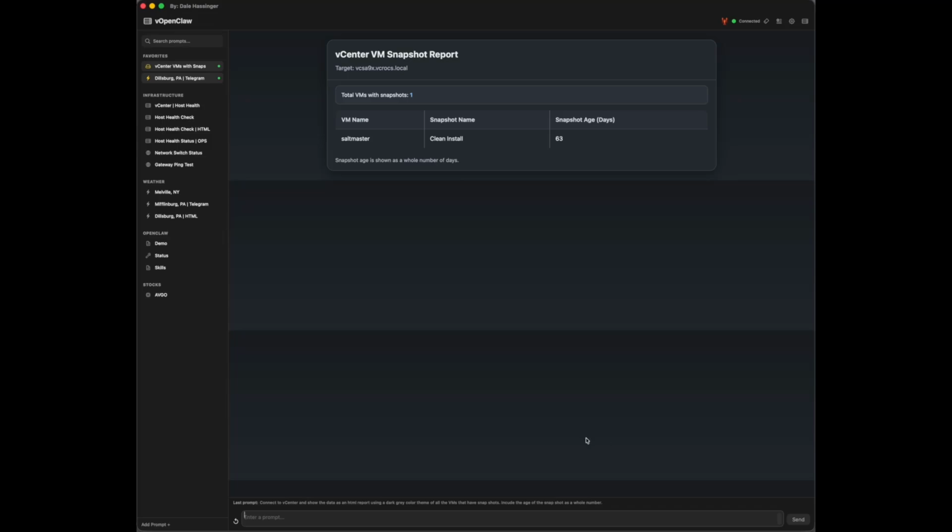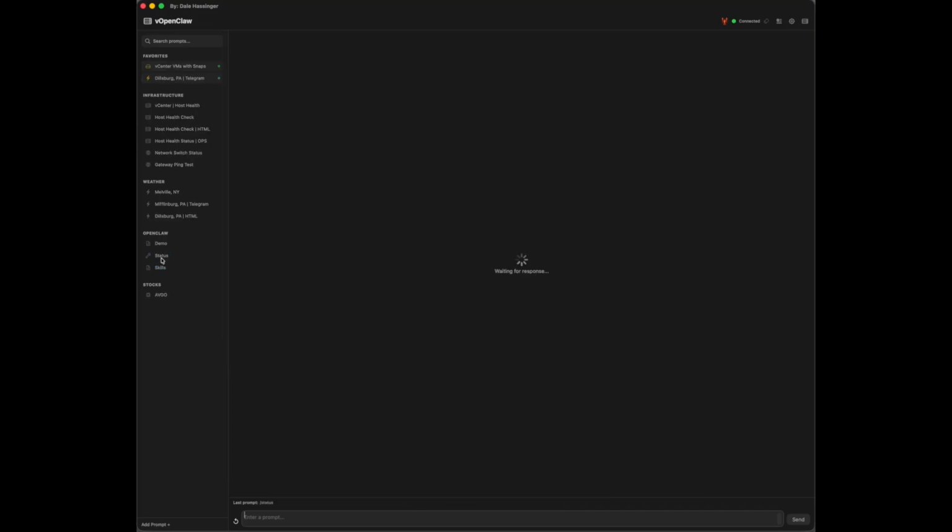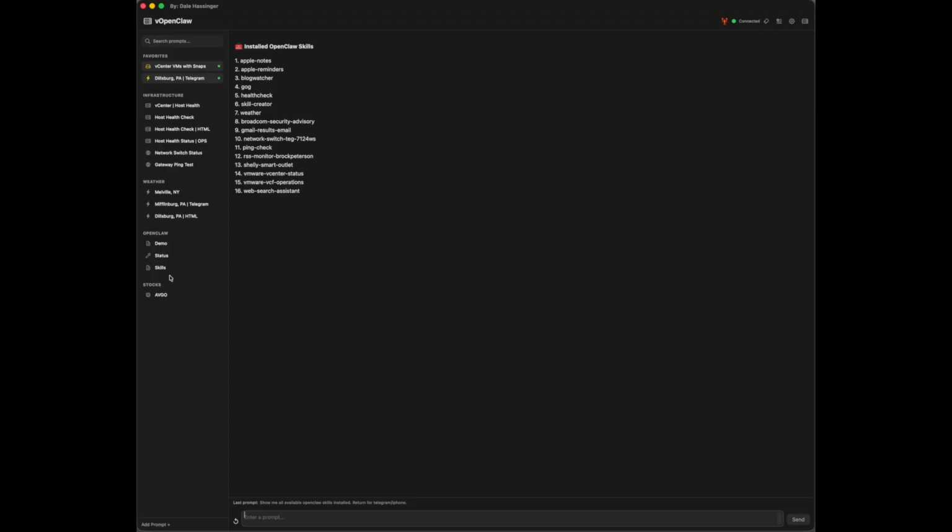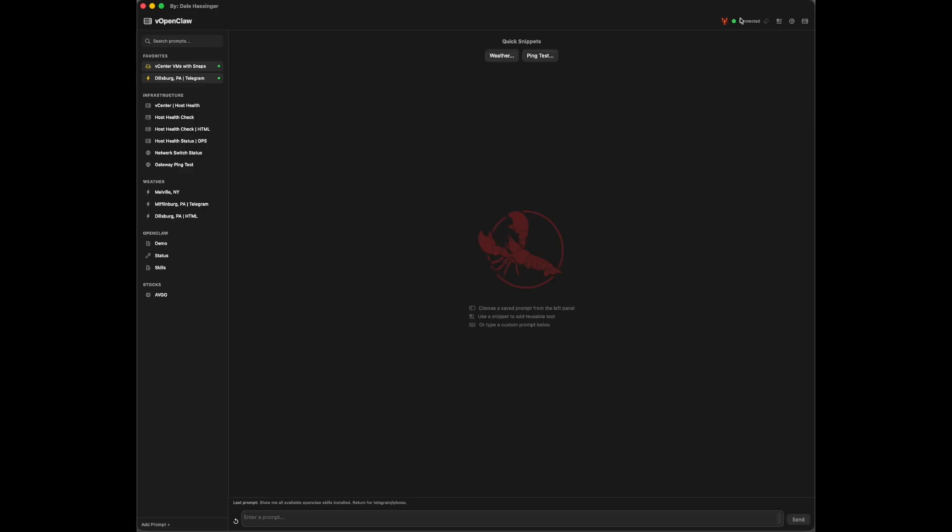So let's just show some examples. I have status, real quickly. You can see that. Click on here, see the skills. There's my skills. Now, one thing I wanted to do every now and then, instead of having that just stay there, I wanted to quickly clear the screen. So if I click this, which looks like an eraser, it takes it back to the original screen.